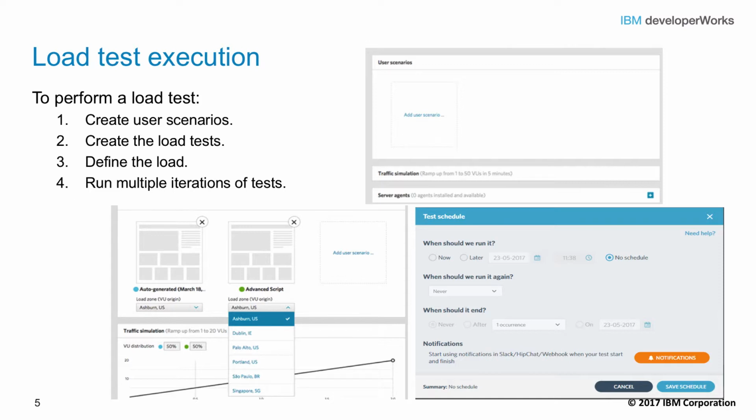You can start with an initial number of virtual users and then ramp up to full load, or you can select extra IPs if you need them, and specify also whether you want to test with different simulated client agent types. Cloud load-based tools also allow you to allocate load to different geographic zones for each user scenario.